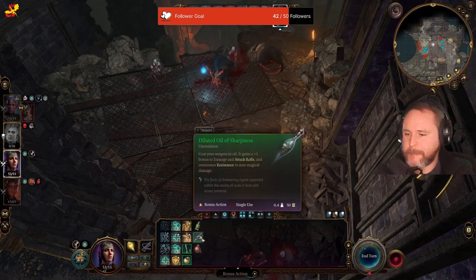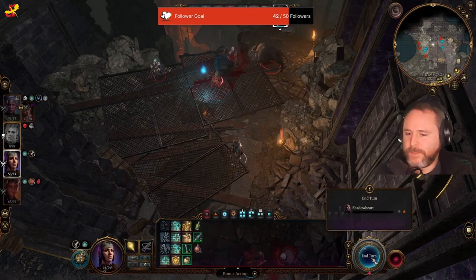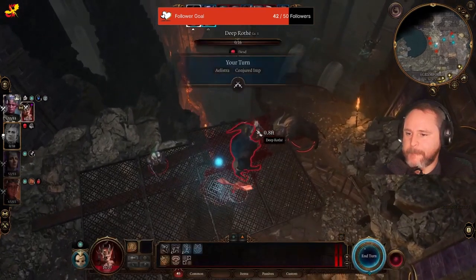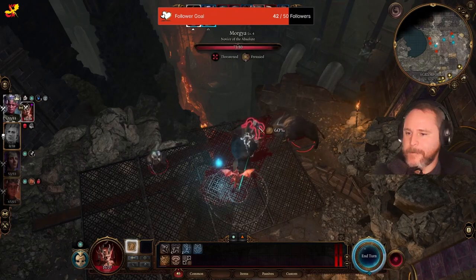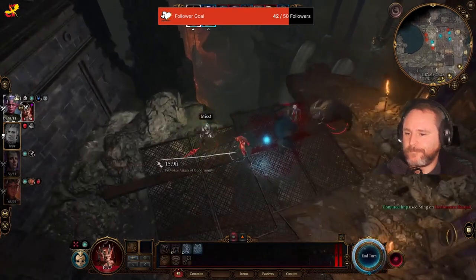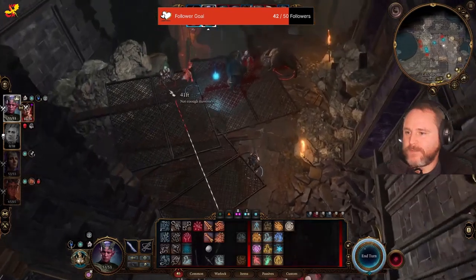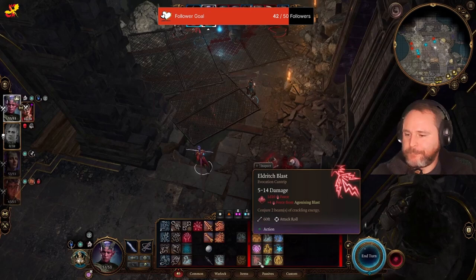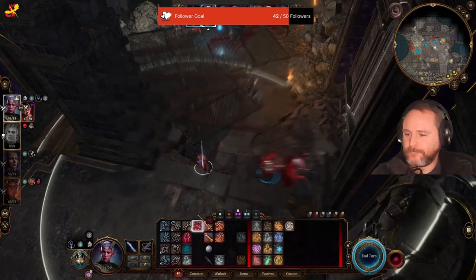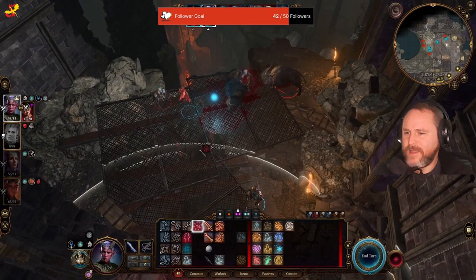Oil of sharpness. Attack rolls and overcomes resistance to non-magical damage. Oh, okay. Yeah, sure. Intern. No, that's fine. Intern. So much for peace. Who am I still concentrating on? Right there? Okay, cool. Target was concentrating. You heal as much as the target. Oh, never mind. No, I'm gonna save that.